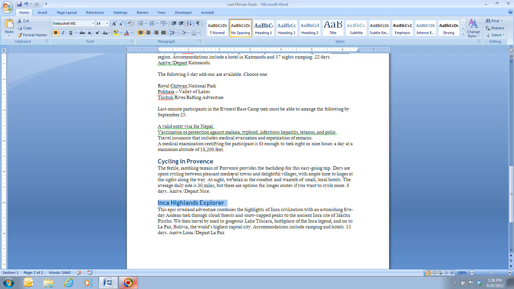Now, of course, another way that you can be creative with your text is to underline it. So if you want to underline important things, that is what the U with a line underneath it is. And that concludes the video for pages Word 52 and 53, copying formats using the Format Painter. In the next video, we're going to be talking about changing line and paragraph spacing.